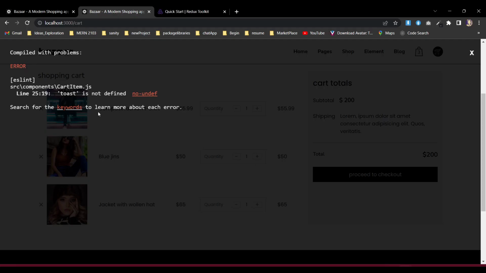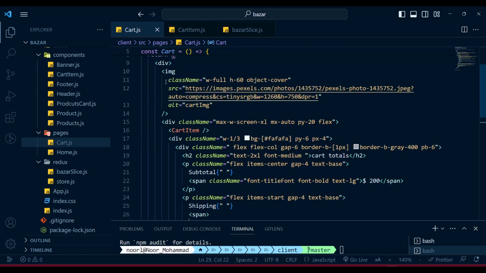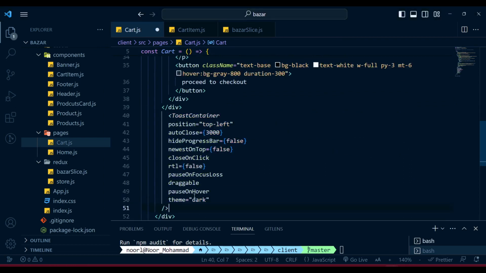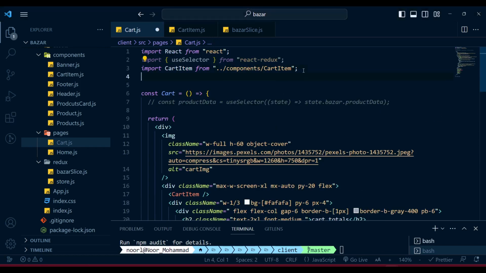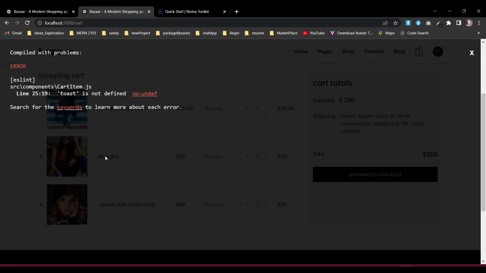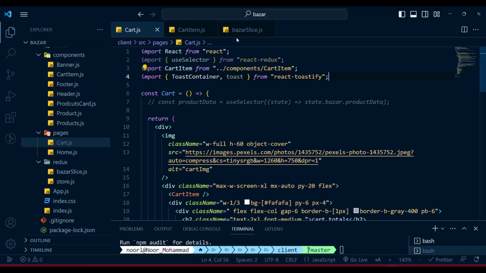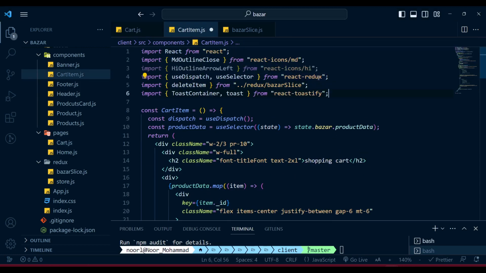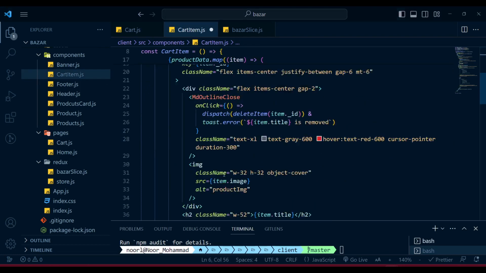Now for the toast, of course we need to get the toast container and everything, so we need to go and grab the toast container, and also import that toast container. Now as you see, oops, toast is not defined in the cart item. Okay, again the same mistake, we were supposed to paste that one. No problem, we also need that one on that page.